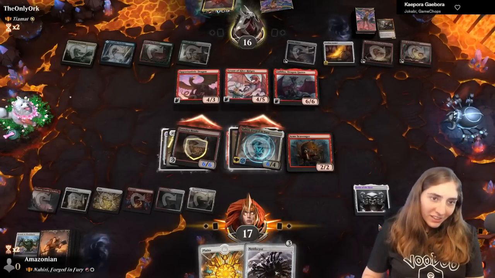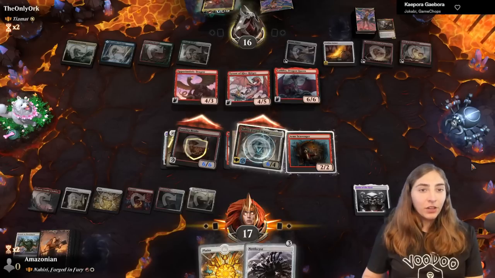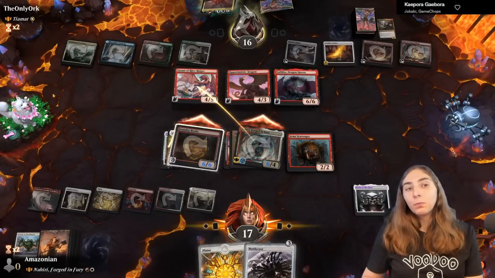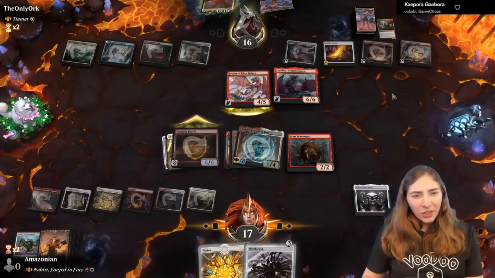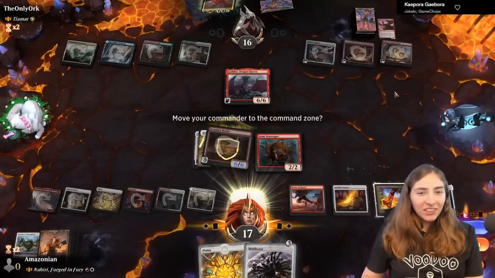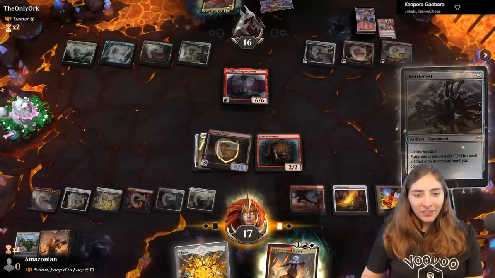a Nettle Cyst. So good news, bad news. Good news is we're swinging in with a good amount of damage here, and they might feel pressured to block. They don't actually have to block, though. We're not dealing lethal damage here. All right, that's fine. We get a free Nettle Cyst.